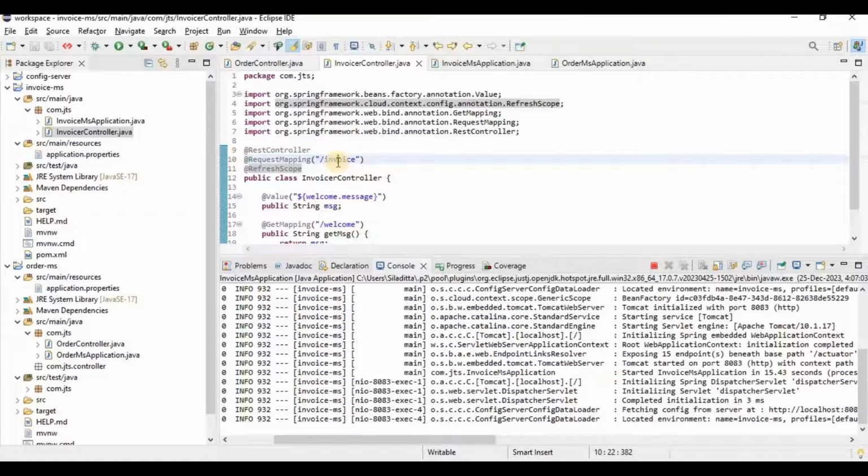So this is the overall thing: how we read the data from the config server, and how we can maintain a centralized properties file, keeping all the documents in a single place, and all the microservices can get data from it, so we don't need to maintain multiple properties files and restart the microservice again if anything is modified. This is the beauty of Spring Cloud Config Server.